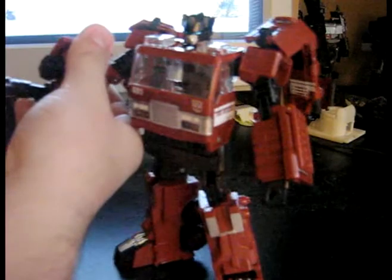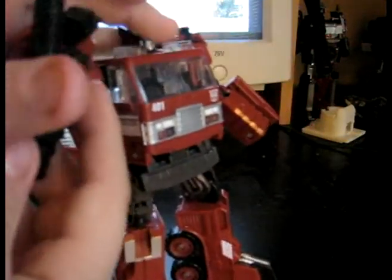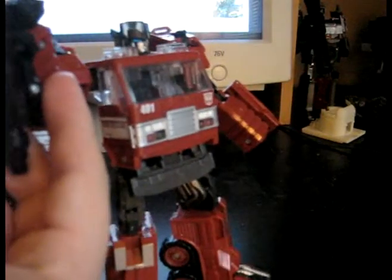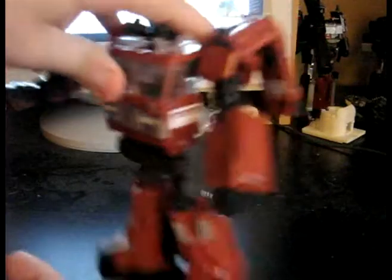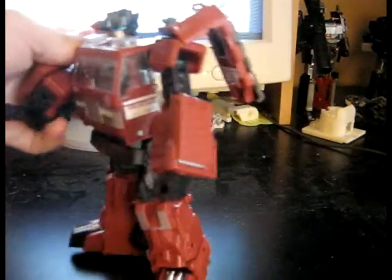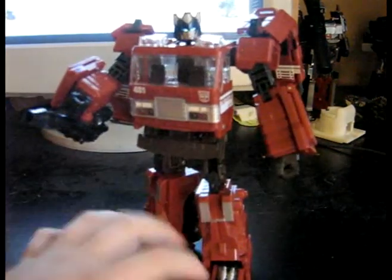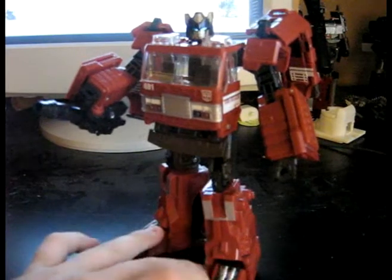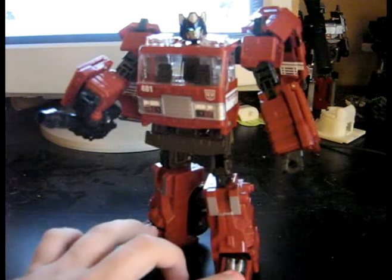So basically, I think we all know how spring-loaded missiles work. By my hand being completely in the way and not being able to see anything, it locks in, and just launches. Not a very high launch, unfortunately. So it's a very weak missile launcher. That's why I just keep the missile out of it, because I think it looks better as like a plasma cannon or something. Other than that, though, he's extremely dry.